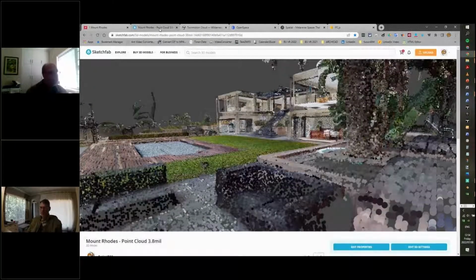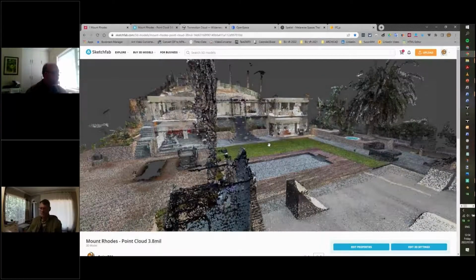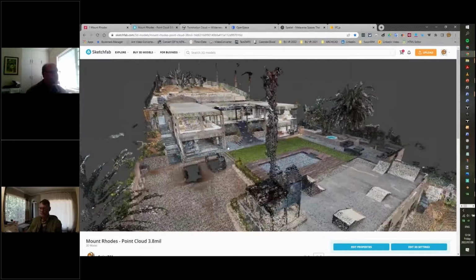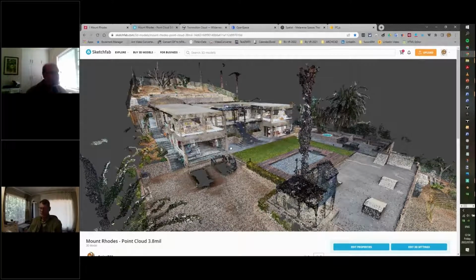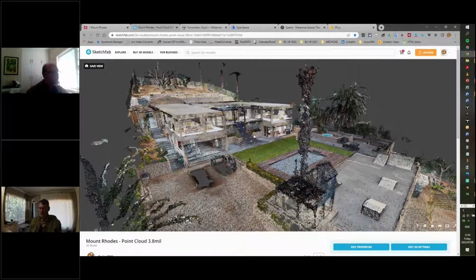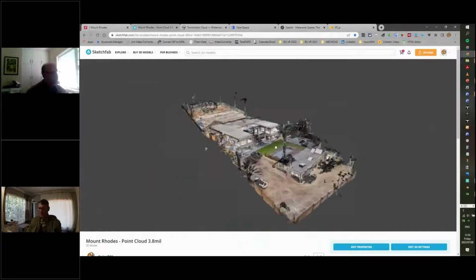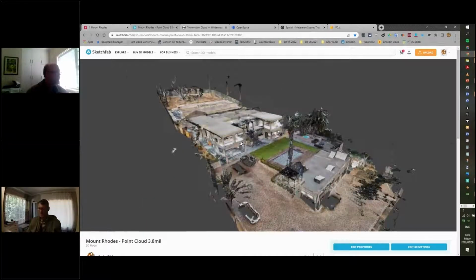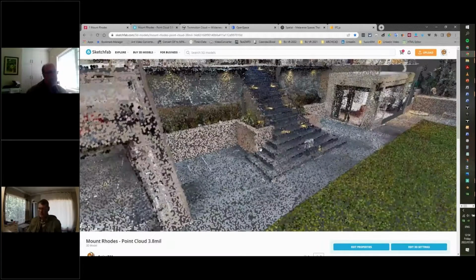From the same scan, we get the point cloud. And what we've done here is loaded this point cloud onto a Sketchfab online platform to make the point cloud visible to people that do not have the software that we do. So as you can see, if you zoom out, it looks like a picture. And as you zoom in, you'll see the dots. The settings for rendering, you can control the size of the dots.